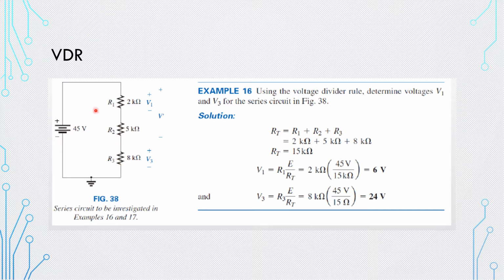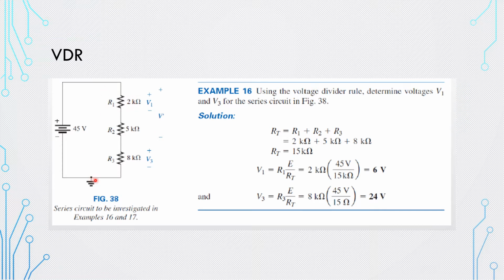This is your voltage source Vs or E in this example. So don't be confused with the letter. Some books use E as the voltage source, some books use Vs to represent the voltage source value, but they have the same idea. So he asked me to find V1, V2. You can see that the polarity is the same as the polarity of the source. So how to find V1?